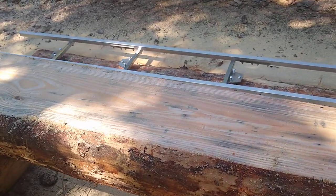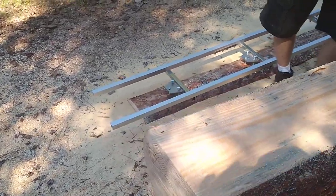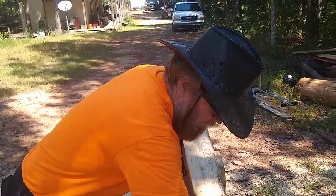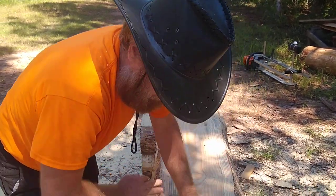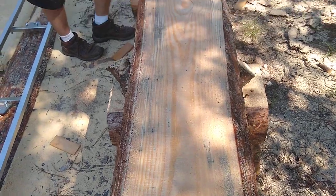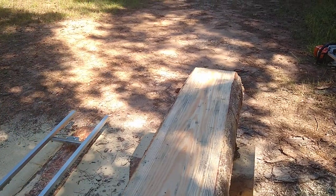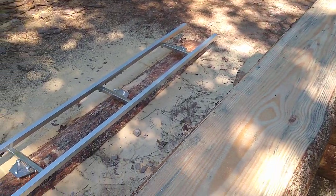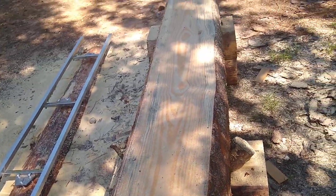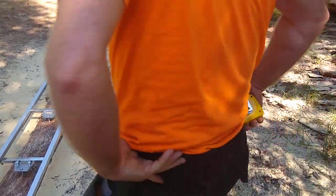This particular log blew down in a storm about a year ago — it'll be a year ago in about a month and a half. The outer bark had actually started decaying; worms and that stuff had started eating away at it. But it's still good — I need to build some goat enclosures and a few dog boxes. This is southern yellow pine, which is what I like to mill. It's about 14 inches across.